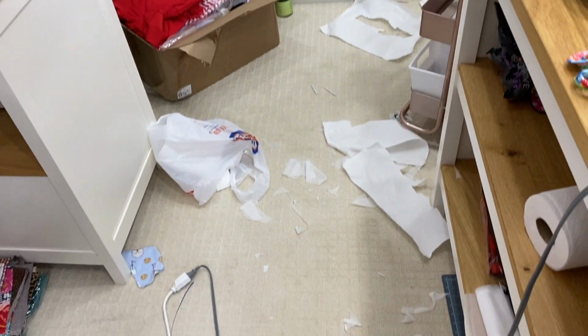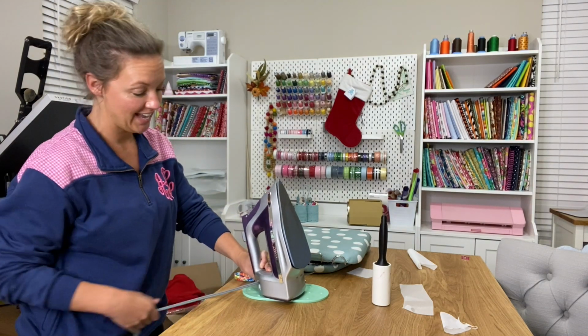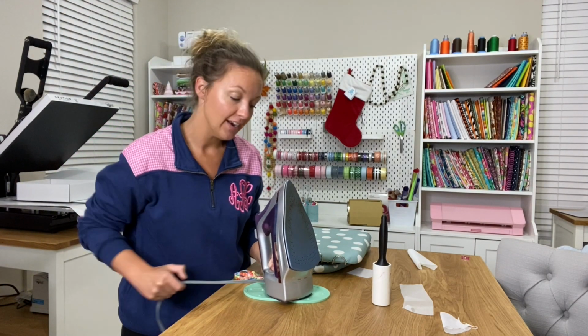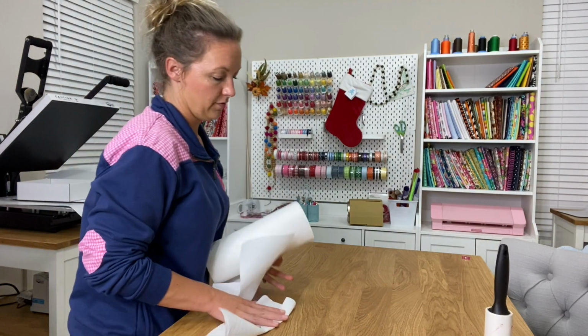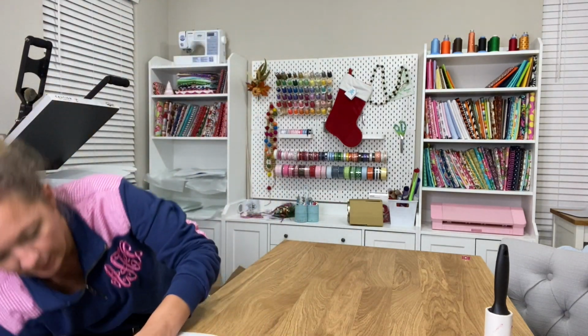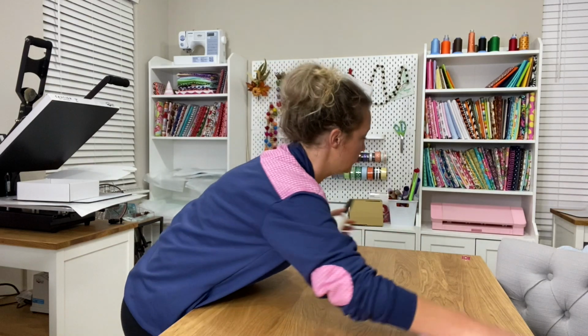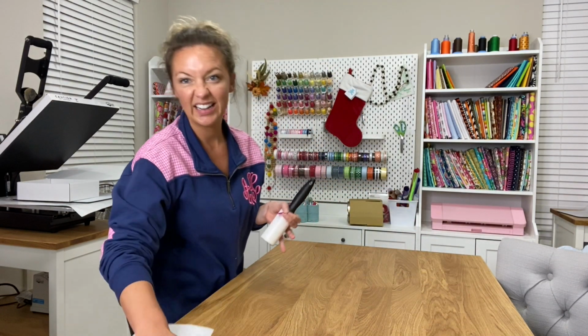So this is just a little look of the floor after doing all of this embroidery. That was my stomach. Oh my goodness. Okay. Our ironing is done. Now it's time to fold everything, get it packaged, get it weighed, and get it shipped so Mama can go to bed. First thing I always like to do is wipe down. Even if it's clean, I just wipe down and make sure there's no dirt. Sometimes I'll use cleaner, especially if I've had boxes, but I know it's pretty clean, so.